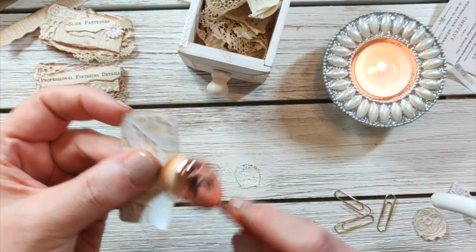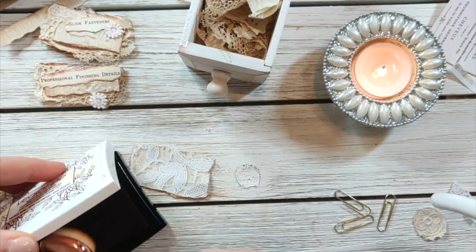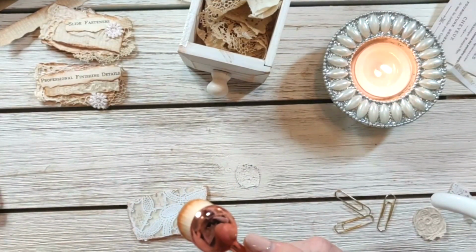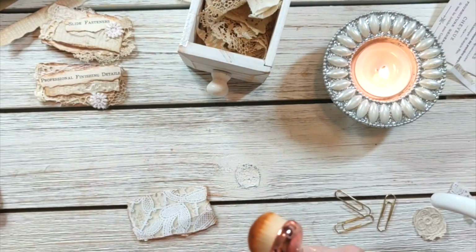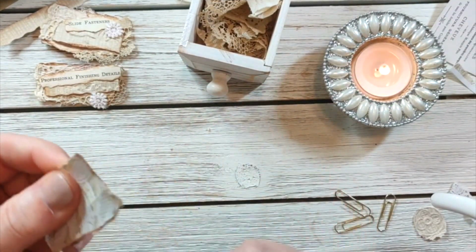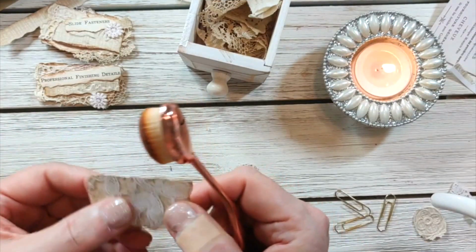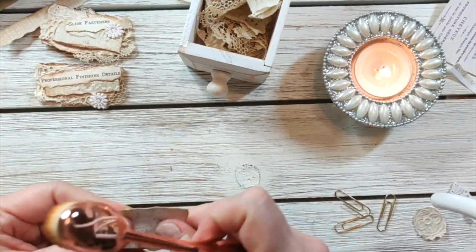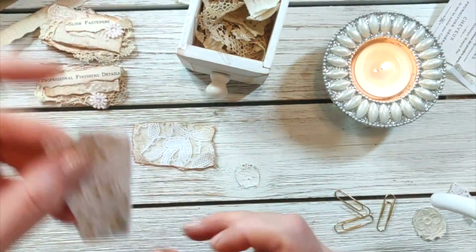That's a plus right there. As much as I mess up my, well, it didn't get much ink, did it? I mess up all the time on my ink daubers, and I don't know what I'm pouncing so hard on my projects that I literally go through ink daubers. Like, look at that, it's ridiculous. So I decided to get this for my ink because I really like using the VersaFine, and so I just wanted to try it out and see how it works, because I've seen other people use the makeup brushes and I wasn't convinced that I was going to like it, but I think I do. It has a nice little handle too, so I'm just going to go ahead and ink up all three of these. Let's do three of them.